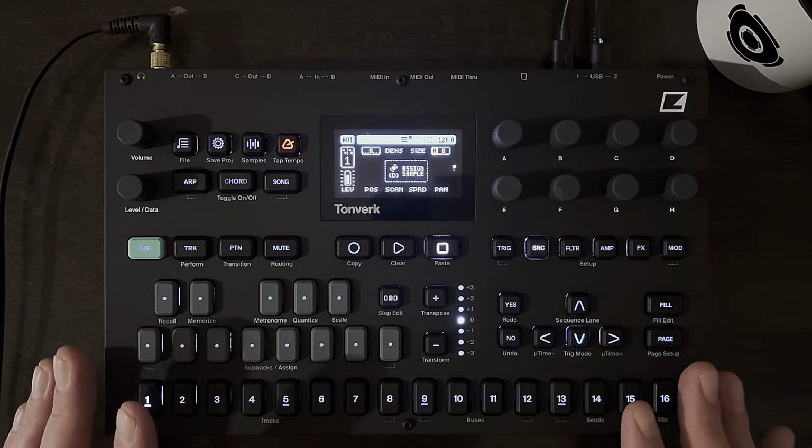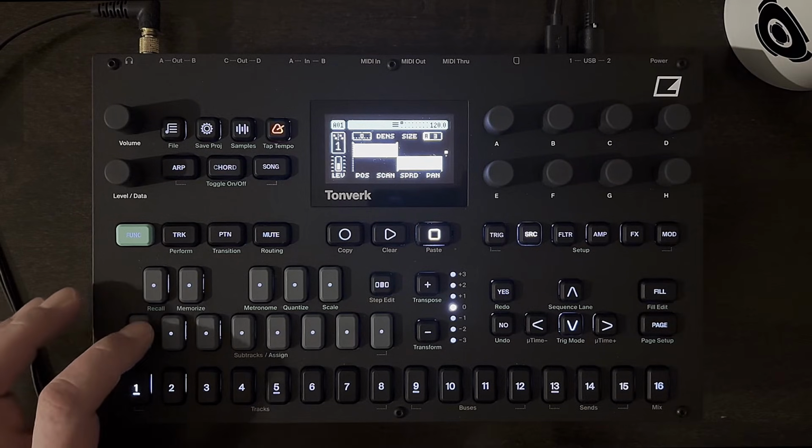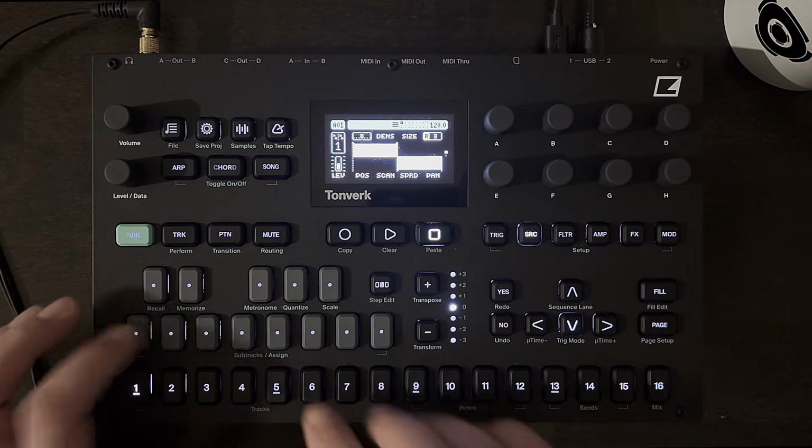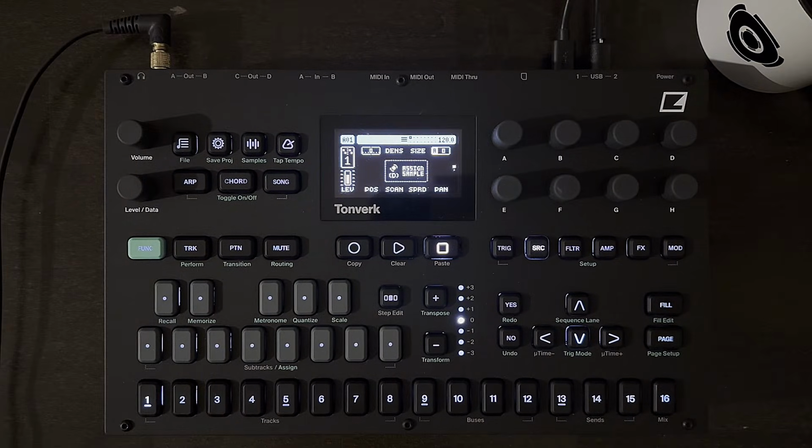First, I show you what happened in the OS prior to the current one. When we loaded a single cycle waveform in there, have a look what happened. See? There was nothing going on. There was no sound coming out. It was like the grainer was just not playing it back. And that has changed now.